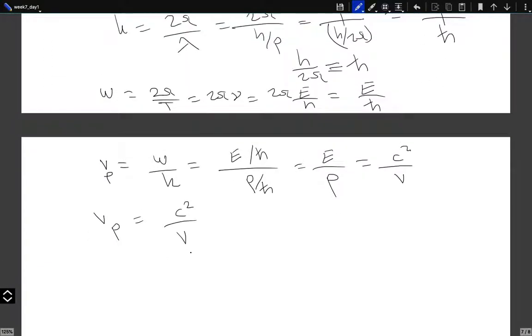And this is basically our first obstacle of this harmonic wave description. You see, we defined the phase velocity, but then the phase velocity of this wave turned out to be c squared over v, where v is the speed of my particle. If you are trying to describe a particle, let's say the electron, the electron moves with a speed v. But it just turns out that this wave that I'm trying to use to describe my particle is moving faster than my object. Even faster than the speed of light.